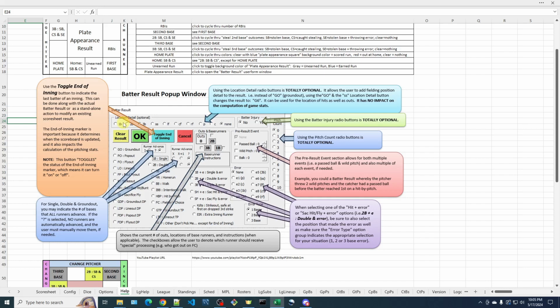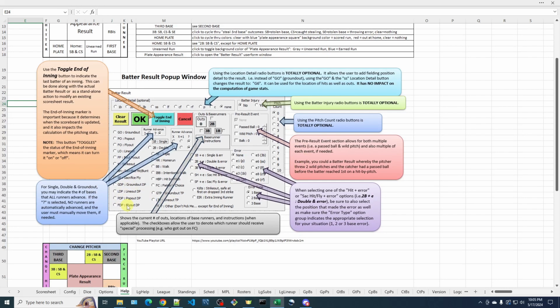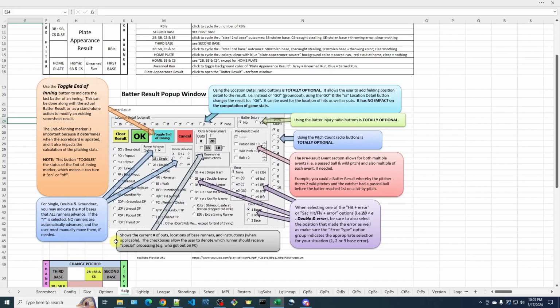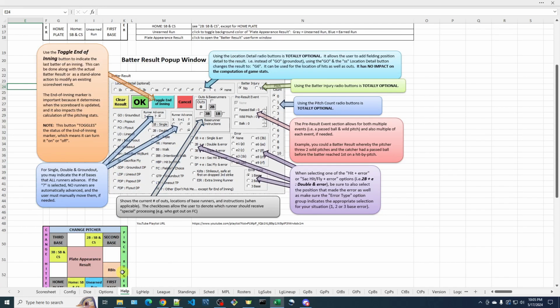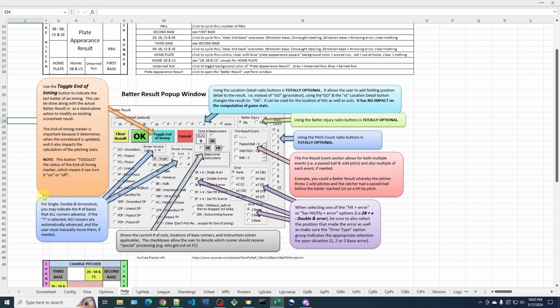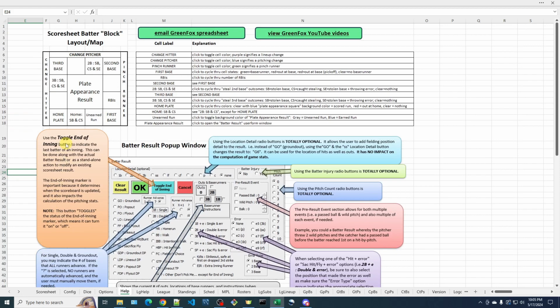That doesn't really impact the game stats, but it distinguishes between a ground out to shortstop and just a ground out. So you can always refer back to this for more details. I was messing around with a colorized version of this map. I wasn't sure if that made it easier or harder to understand, so I left both of them in here. But anyway, let's get back to the score sheet.